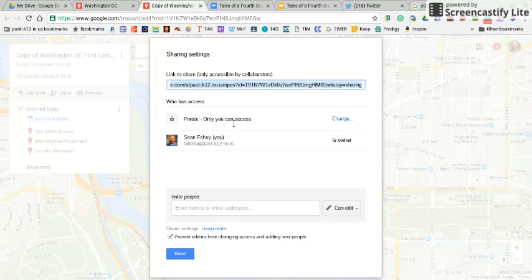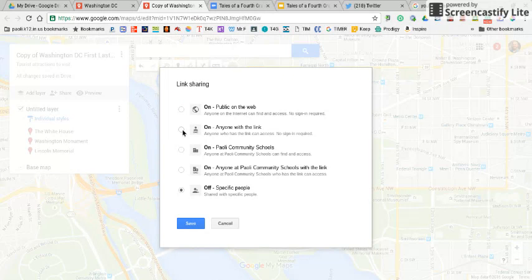So a couple of things you need to do first is change who has access. For me, since I'm at a school, I have a domain, so I can have it shared amongst just the people within my domain name of my school. Or if I want to open this up to the public, I can click anyone with the link. You can direct your students, but for this purpose, I'm just going to select anyone with the link.